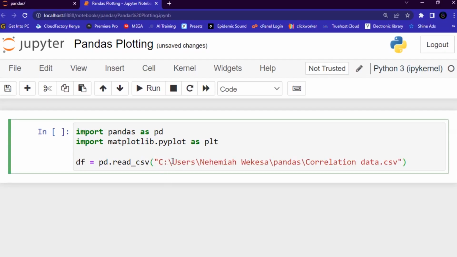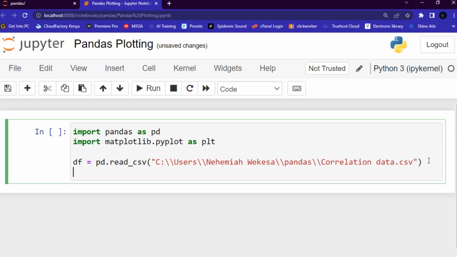Here let me ensure that I have a pair of backslashes or forward slashes in the path.